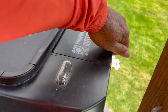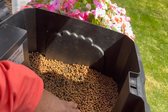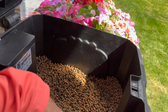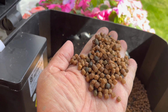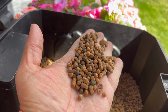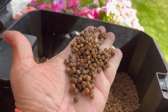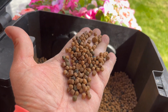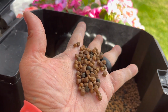I use a mixture of Saki Hikari. I never feed just one pure type of Saki Hikari, which some people do apparently. But yeah, I've always mixed mine like the breeders do. And you can see there is a little bit of color in there, some growth and some balance as well. So all Saki Hikari, but a mixture that I use. If you want to know the mixture I use, mention it in the comments below, and I could give you a little bit more information on the ratios of what I'm feeding this time of year.